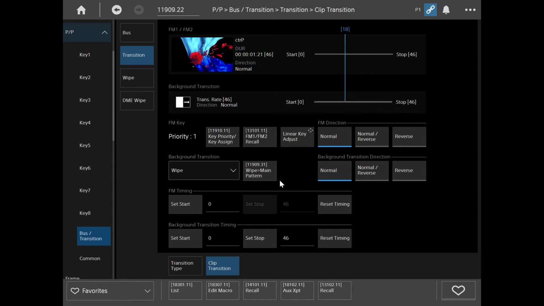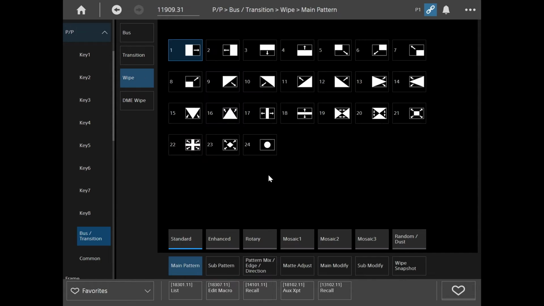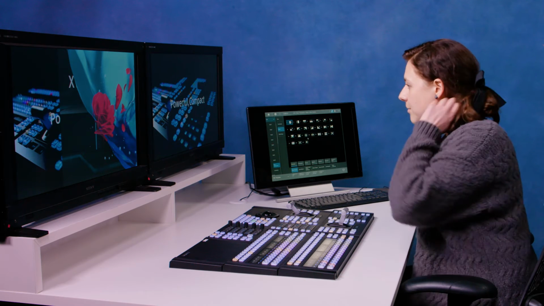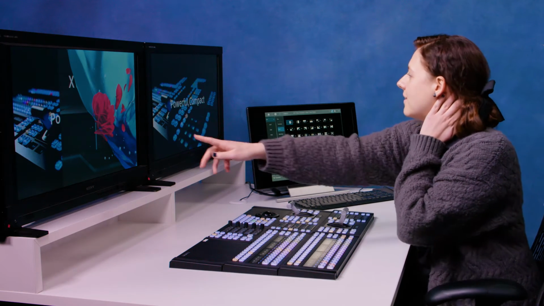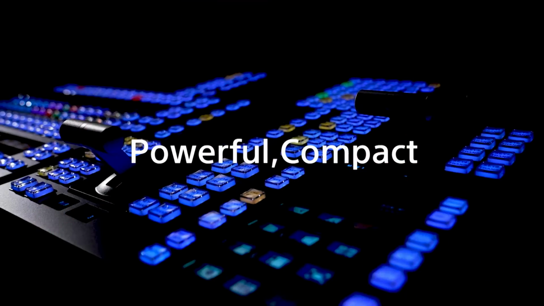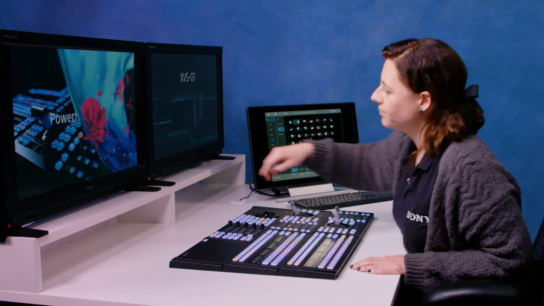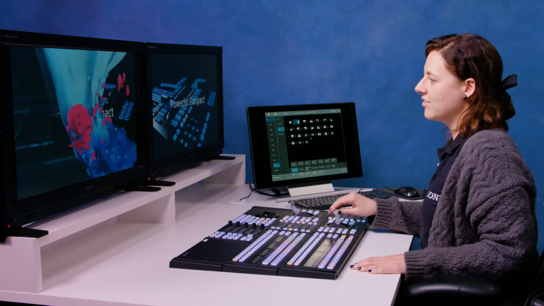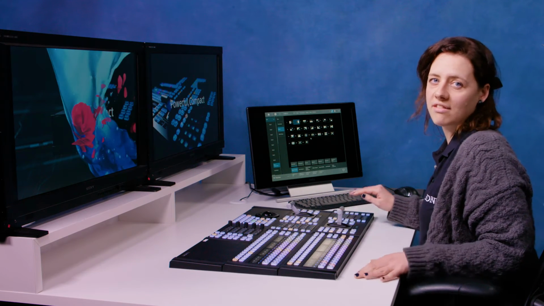So the first thing I want to do is change this background transition. So background transition, wipe main pattern. And then I'm going to choose something that looks similar to my graphic coming down this way. So I think number 2, at least it's going in the right direction, but it still doesn't look right because we can see at the bottom here that transition happening, and we want to hide that transition under the graphic.